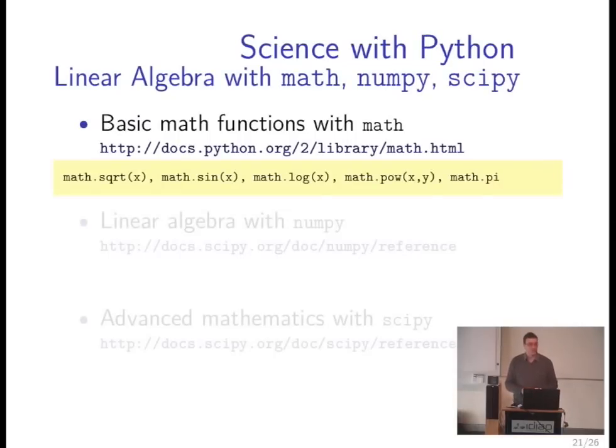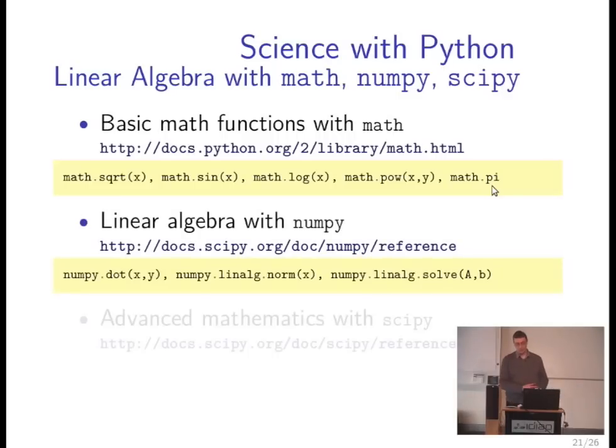Of course, what we really want to do is to do science with Python. And to do real science with Python, there are some modules which will also partially be used later on. There is the built-in module math, which defines basic functions like the square root, the sine function, the logarithm, the power function, and pi.